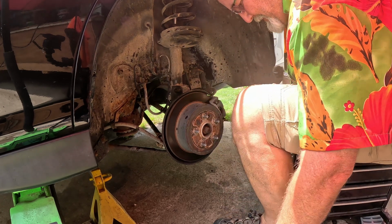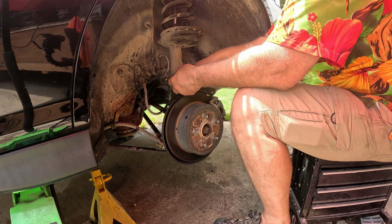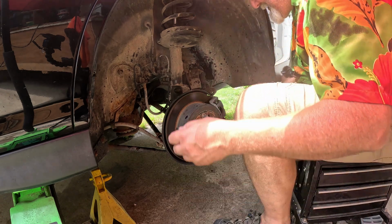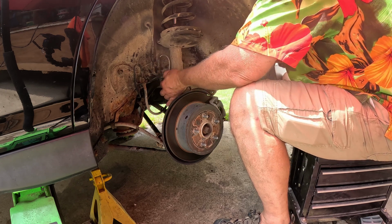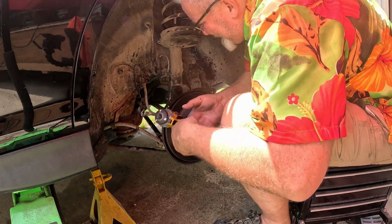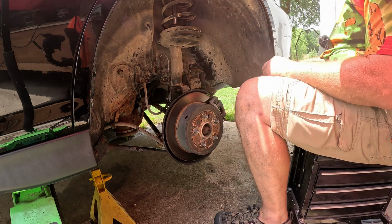All right, we've got two 10mm bolts to remove from here. That one came out. We'll put some Never-Seez on that when it goes back in. I'll set that one aside. That frees up this particular line here. We'll have to do some prying on that, I believe. And let's see if I can get to this bottom one here. Oh, we'll need an extension for that one. Or just a regular ratchet.